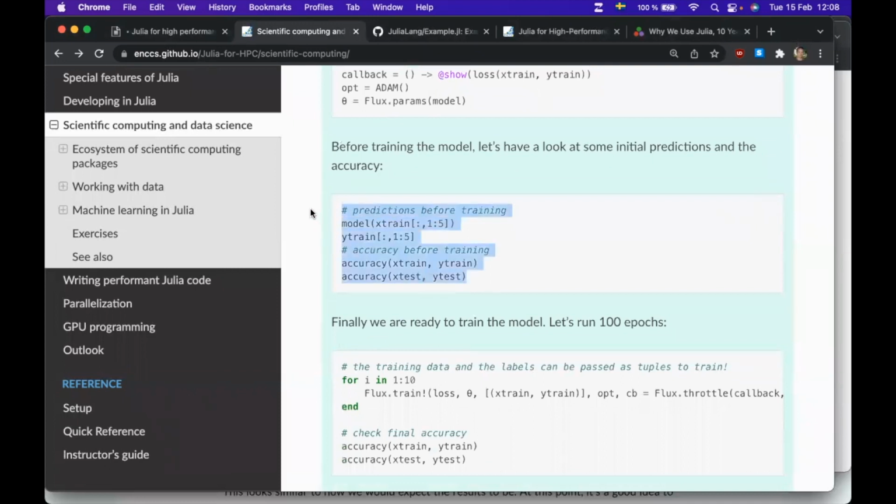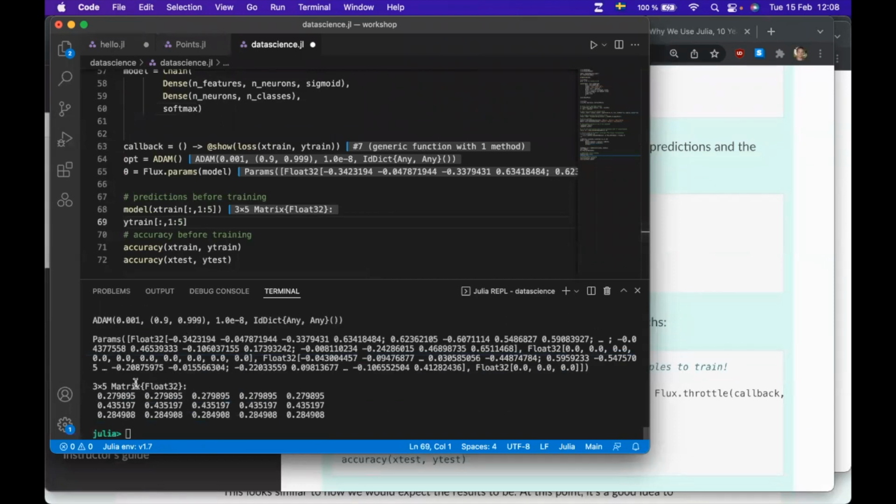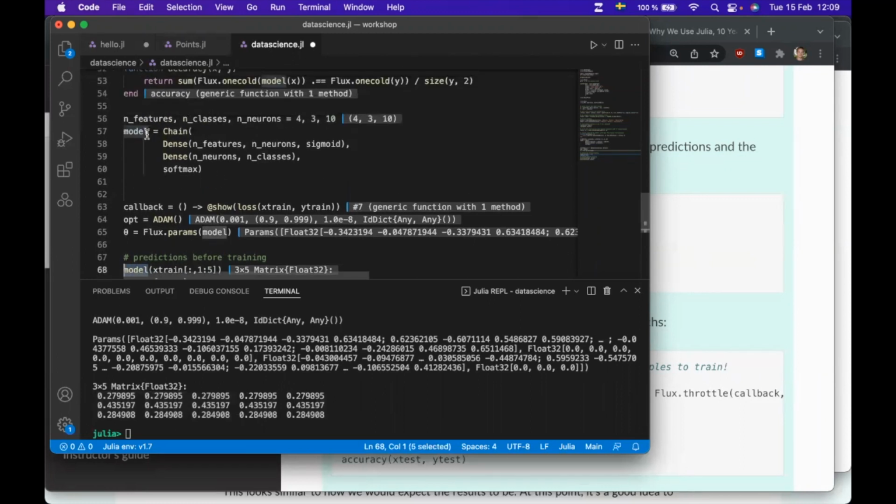This is something to check the predictions before we start the training. xtrain is the data set that we want to train on. You see that the model is initialized with random assignments. So this is when we call the model that we defined here.